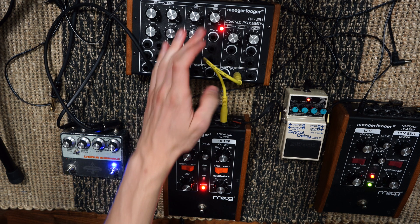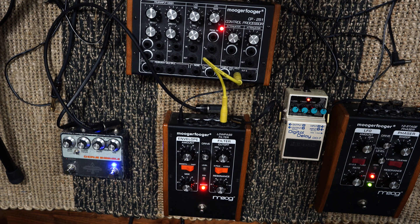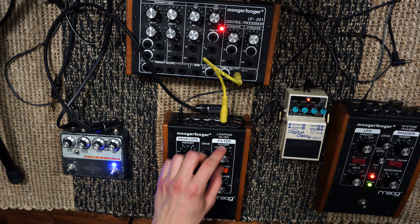You can also notice that if we change the cutoff knob we will change the range at which we get these random frequencies. Now we're done with the crazy part and can show the actual effect with the settings somewhat like this — and we pretty much get the effect. One interesting thing is what happens if we have no resonance — you can notice that something very important gets lost, so we want the resonance somewhere around six or seven. It's also quite crucial where we set the cutoff knob, because if you set it too low the effect gets buried, and too high pretty much no effect at all since most frequencies pass through.